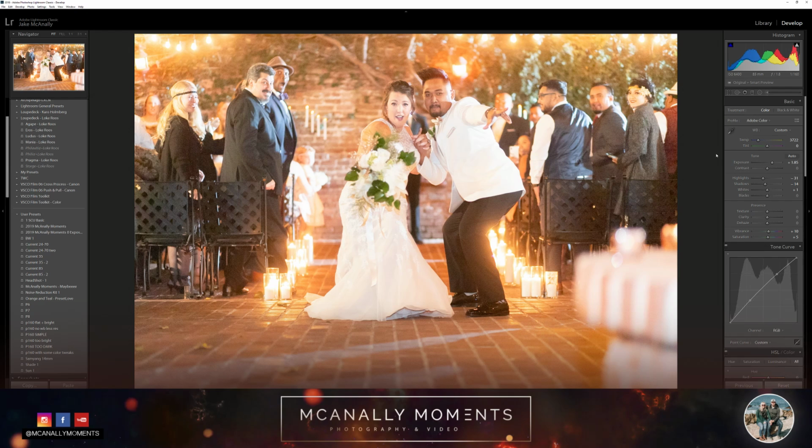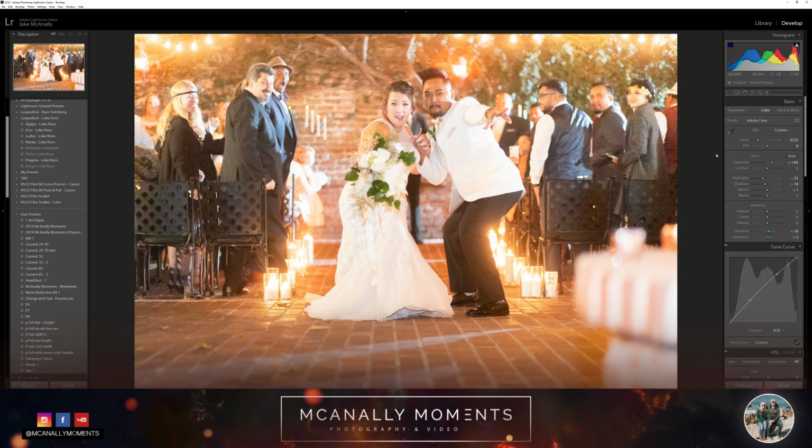All right, so I'm at 0 right now. Let me do a before and after so you can see. Can you see that? It's really noticeable in the whites of his jacket. So this is the regular tint, what it was shot at, and this is the adjusted. It is slightly green. We may change it.